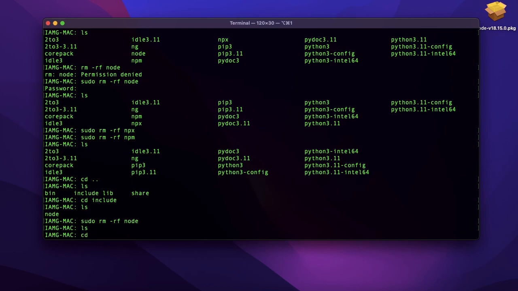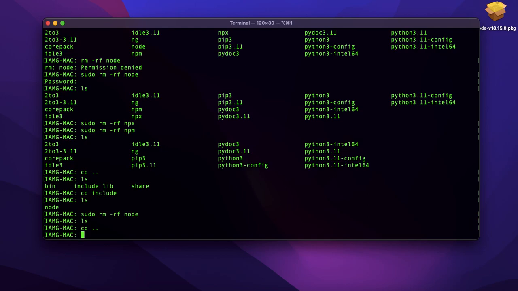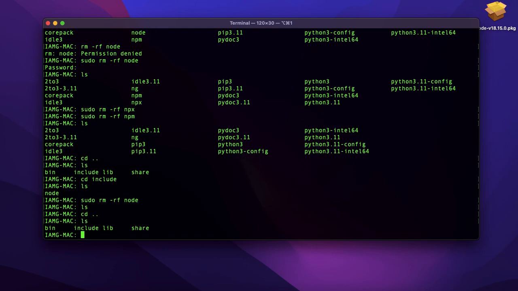Sorry about that, I'm being a little bit fast, but I believe those who are technical can follow the steps, or you can pause this video or slow it down and follow the steps. Let's go back to the previous directory and check which directory we are in. So we have removed the files from bin, and we have removed the files from include.